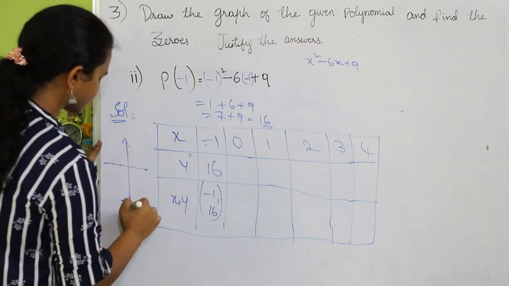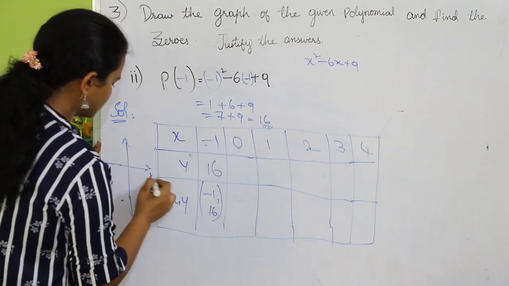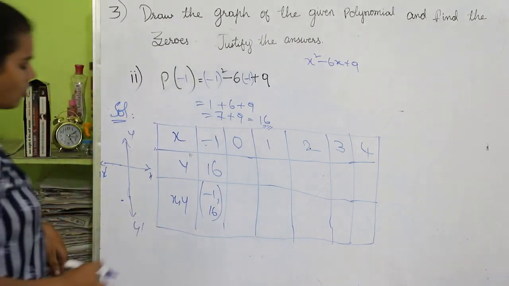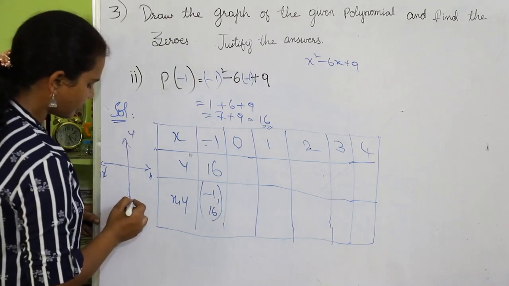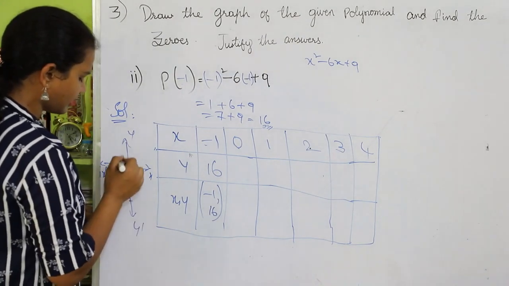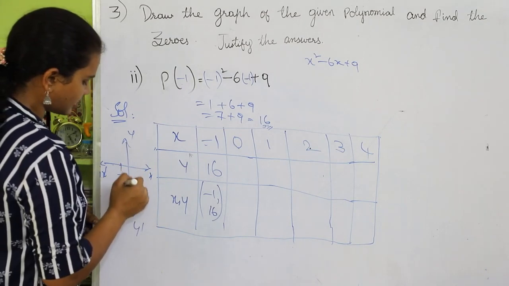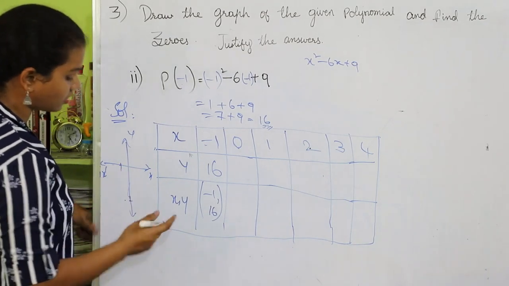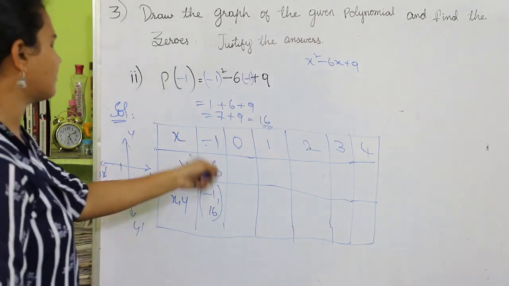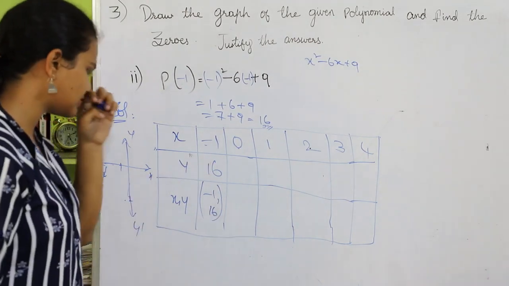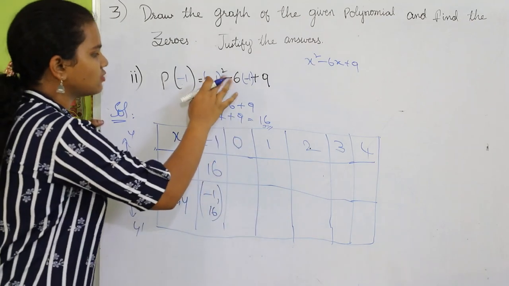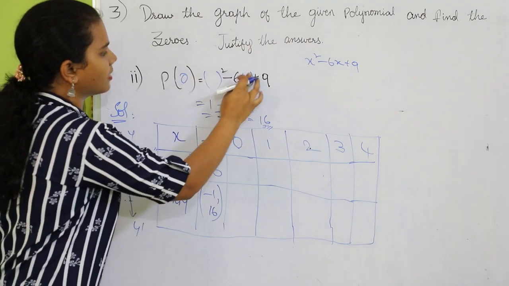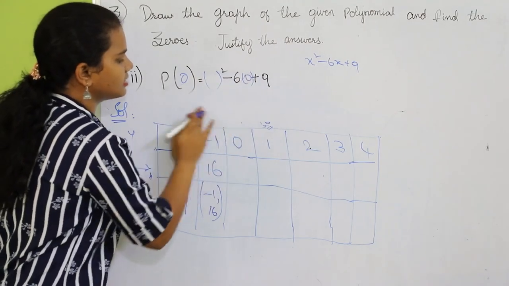Now, let's go for the second one. x dash, y dash. Clear? We'll be getting a point somewhere over here, if here is 16, and here is minus 1. We'll be looking at the graphs after completion of this, but just look here. Now we're done with minus 1. If x equals minus 1, the value we got is 16.